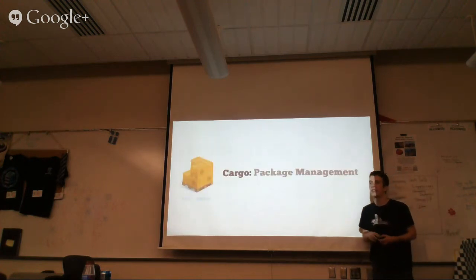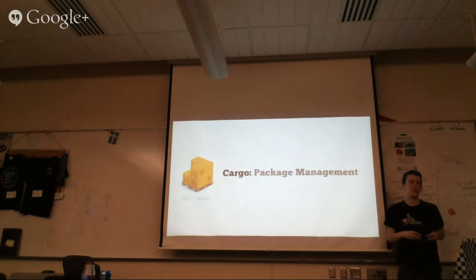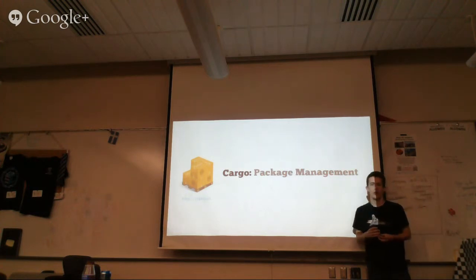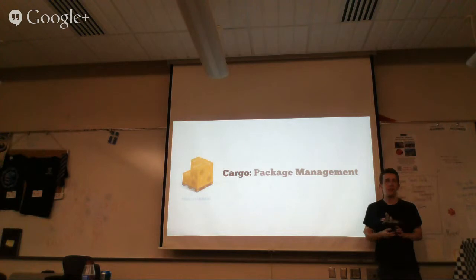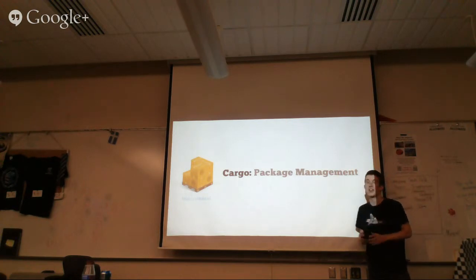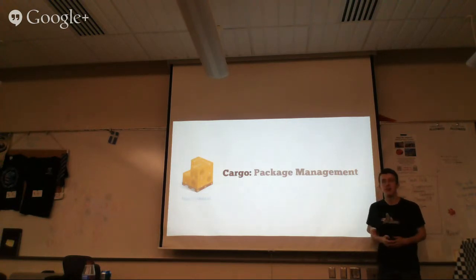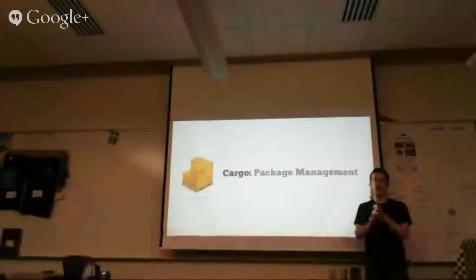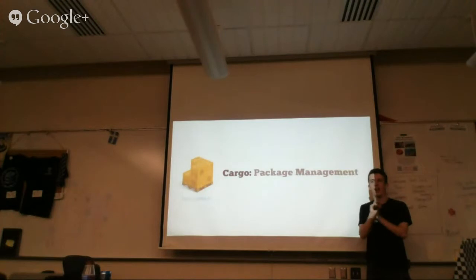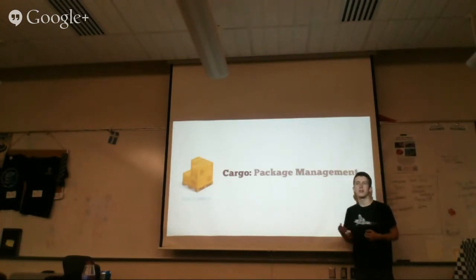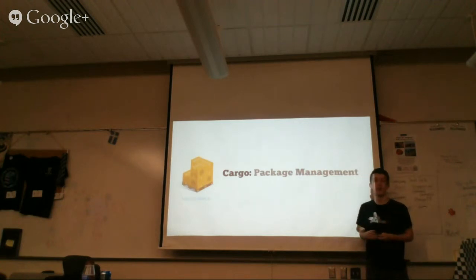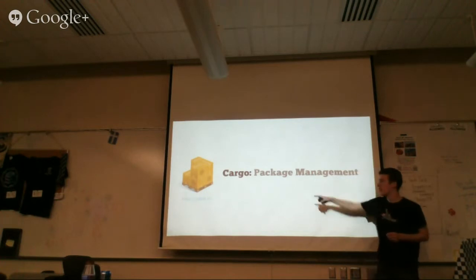So Rust learned a lot from Ruby and from Node. Package management is an important part, basically a necessary part of a programming language environment nowadays. C# has NuGet, however well that's caught on. And then there's Ruby gems and NPM for Node. And these basically allow the community to center around packages very easily, and allow projects to declare dependencies very easily. We'll see how it also takes some ideas from Go in a little bit.